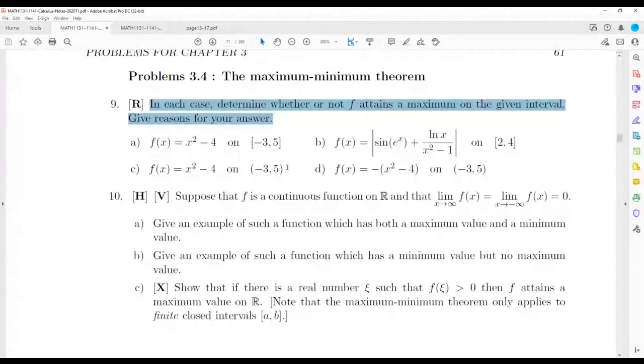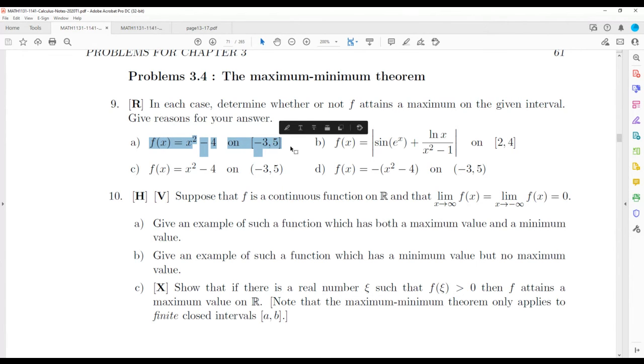Okay, so let's have a look at some of these functions. So the first question is, determine whether or not f has a maximum on the given interval. So does this function have a maximum value? Who can tell me in the chat? Who can smash that chat button? Does it have a maximum on the interval? Yes or no? Let me know in the chat. Okay, Anna, Kevin, Ichan, Oliver.